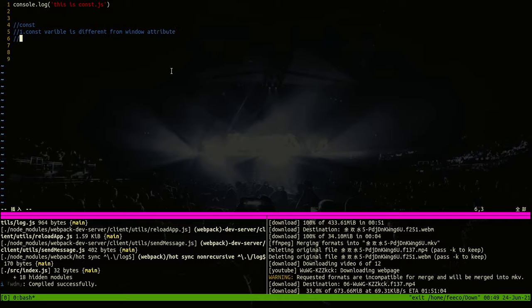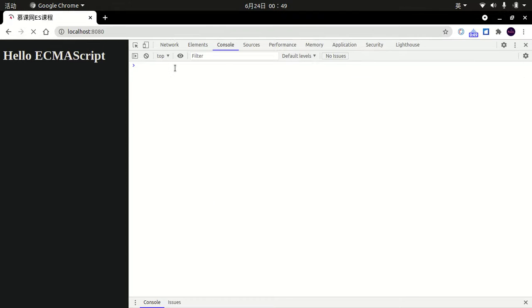Again, const a equal to 1, b equal to 2. A is 1, B is 2.